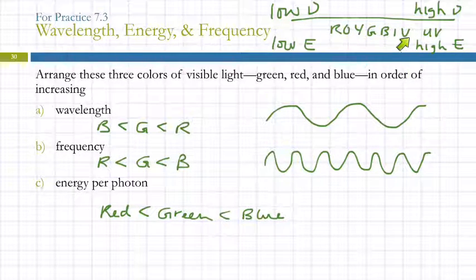So the violet, and then there's ultraviolet. On the red end is the infrared. So UV's up here, UV's higher in energy. So I know that this end is high energy. The other end must be the low energy. And then I'm just going to look at this order. Red is on the low energy side, and then there's green, and then there's blue. So I've ordered them from low to high energy. Okay? Any other questions?